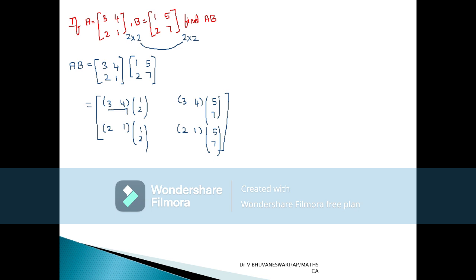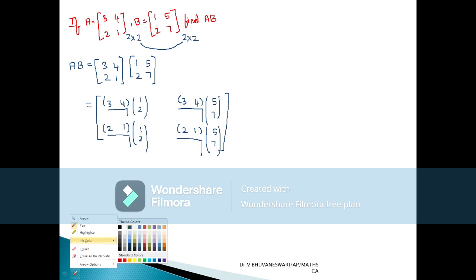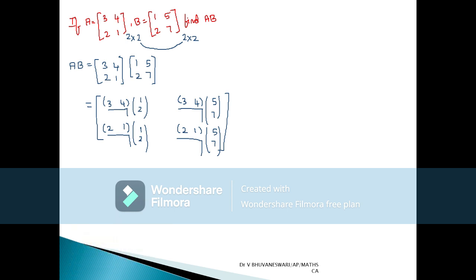Now we need to do term by term multiplication. 7 numbers need to be kept in mind for matrix multiplication. Okay. So 3 ones are, just a minute. Yeah. 3 into 1 is 3 plus 4 twos are 8. Here we have 3 into 5 is 15 plus 7 fours are 28. Similarly, 2 into 1 is 2. 2 into 1 is 2 again. 5 into 2 is 10 plus 7.